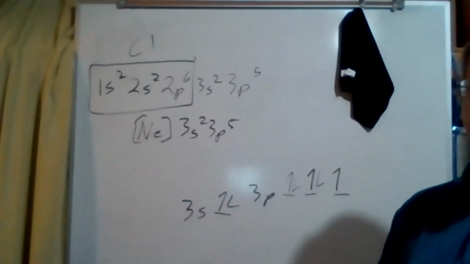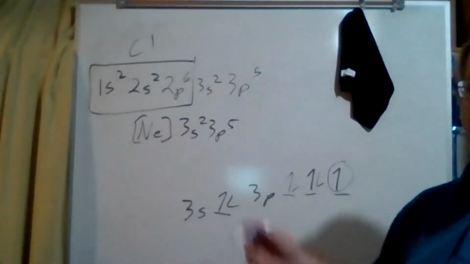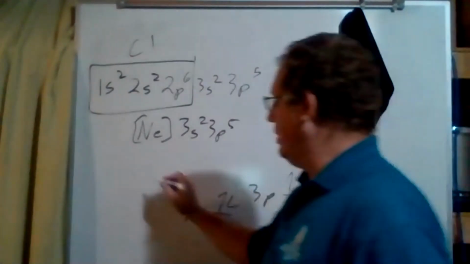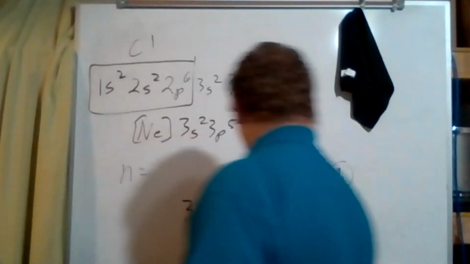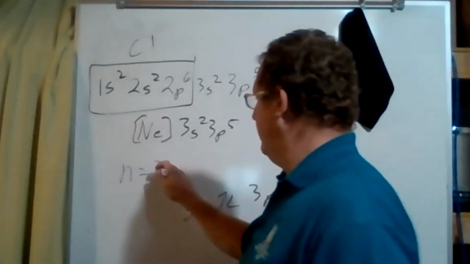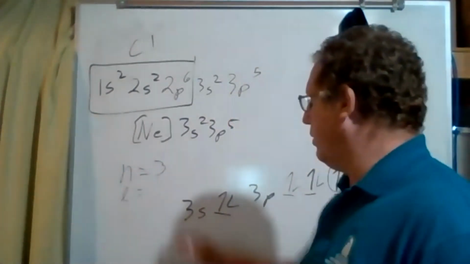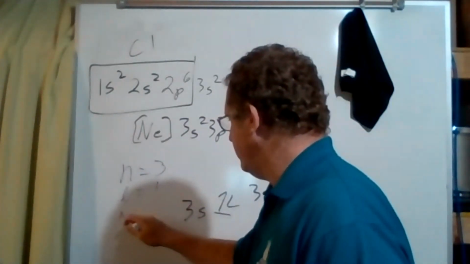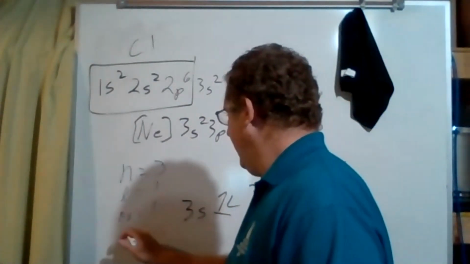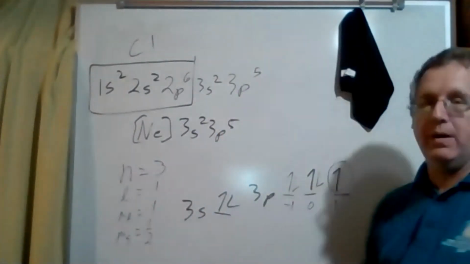So just for a little bit more practice, let's do this one. All right. And again, I could do any of the 17 electrons there. I chose just to do this one. For this one, N is equal to 3 right there. It's in the 3rd energy level. L, it's in a p orbital, so it's 1. ML, negative 1, 0, and 1. It is a 1st orbital, and MS is a 1/2 because it is an up arrow.